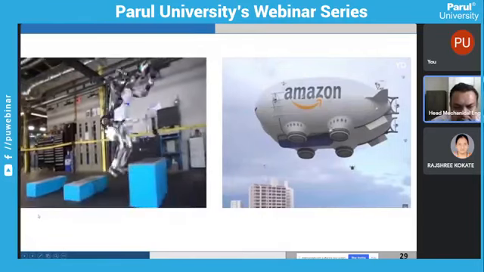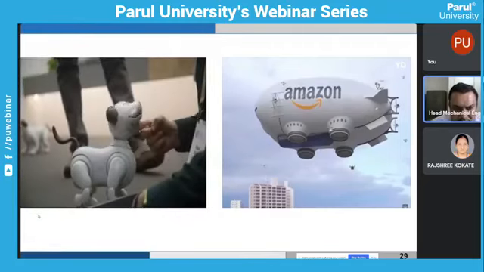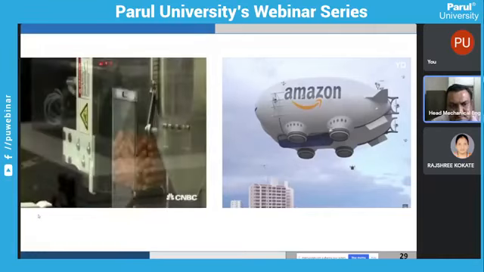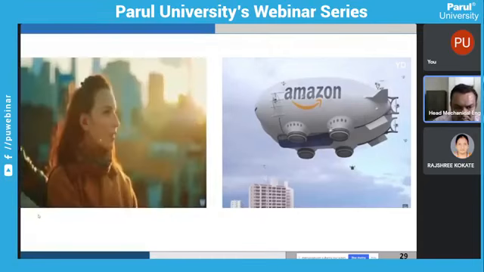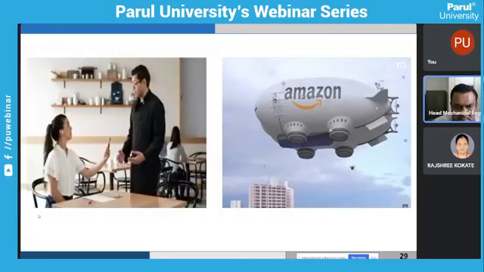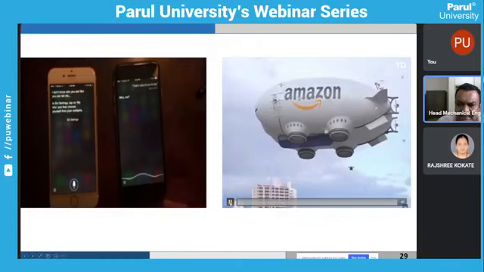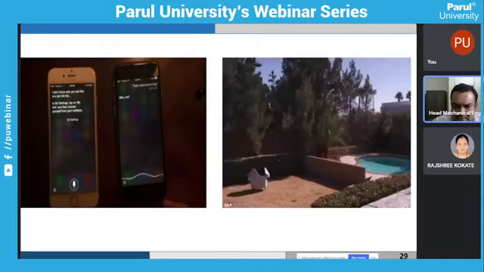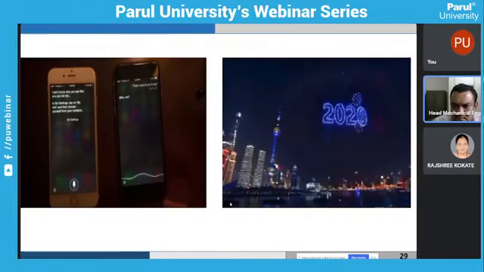AI will be implemented into robots. By 2050, robot dogs and other pets will serve as companions. Robots will dominate factories and begin to serve as teachers, cooks, pharmacists, law enforcement officers, athletes, and other professionals. In 2050, universal translators will remove all language barriers. Even the delivery system will be used by different kinds of drones. There will also be surveillance and security drones, along with drones for construction, entertainment, and agriculture.